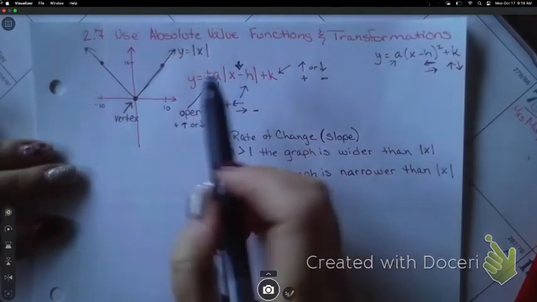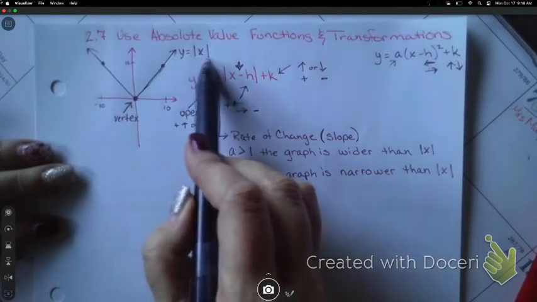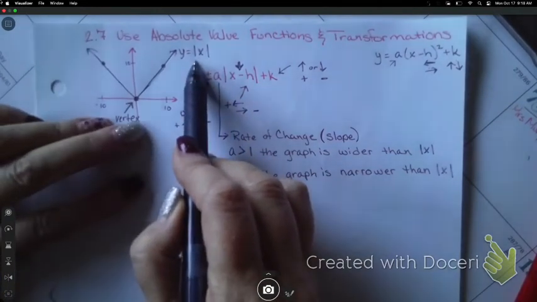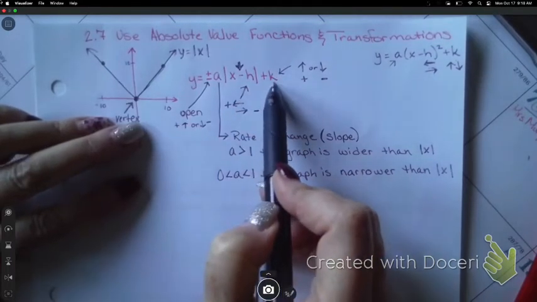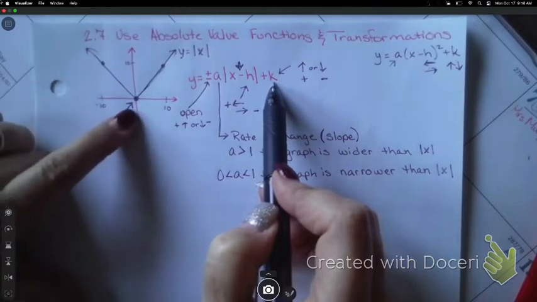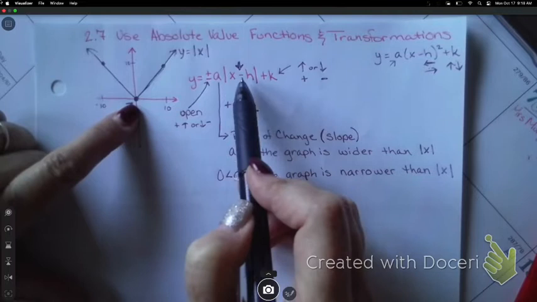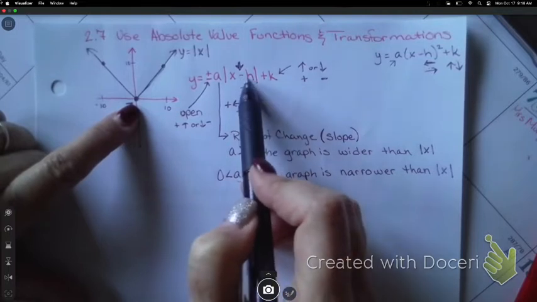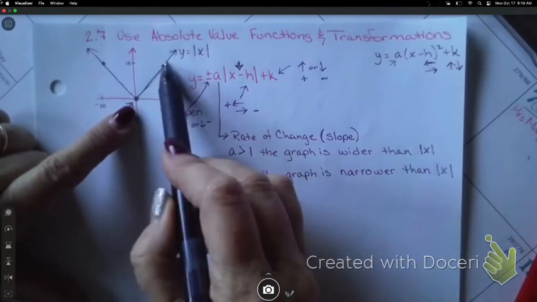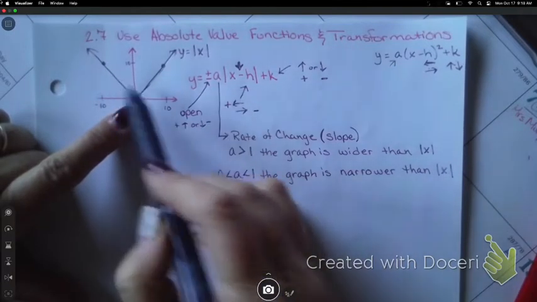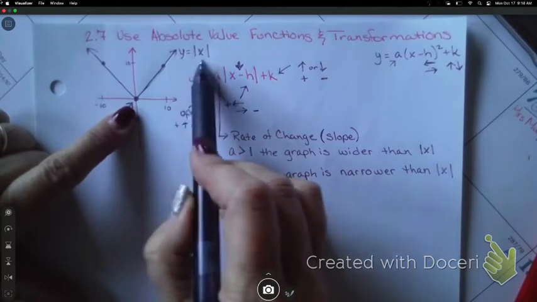So now on the parent function, I don't have an h and a k, do I? No. Well, h and k tell you where the vertex is. So is the h and k the vertex? Yes. But guys, the vertex is what here? 0, 0. So both of these would be 0, yes? And the slope is up 1 over 1, so the slope is 1. And it opens up.